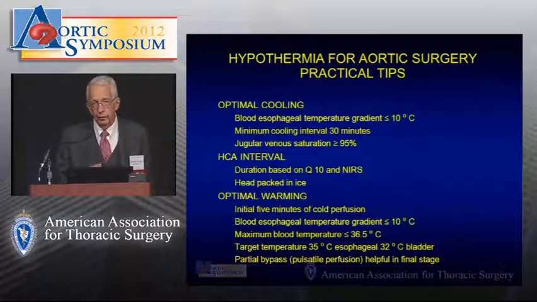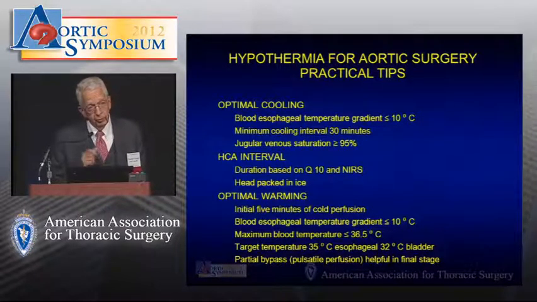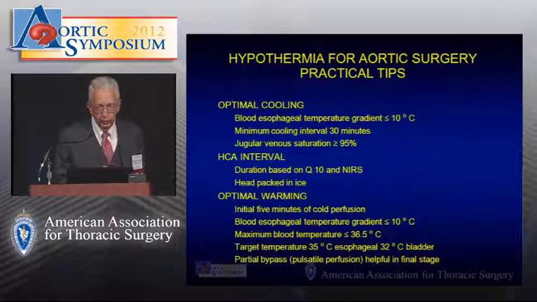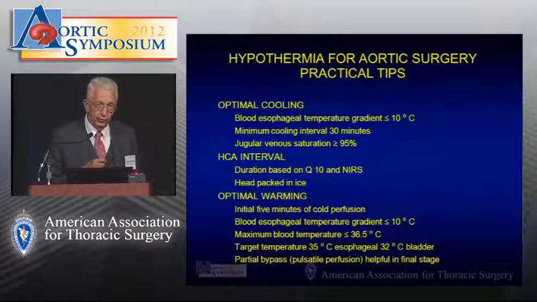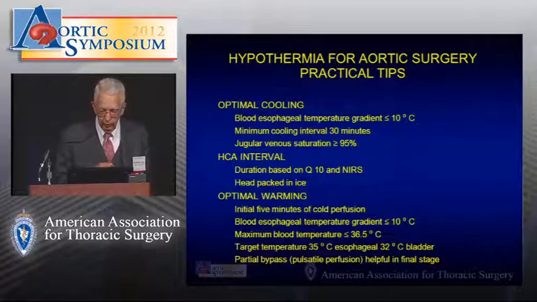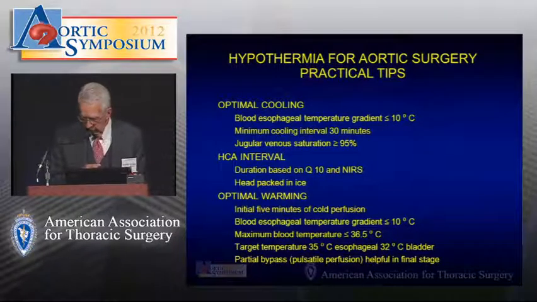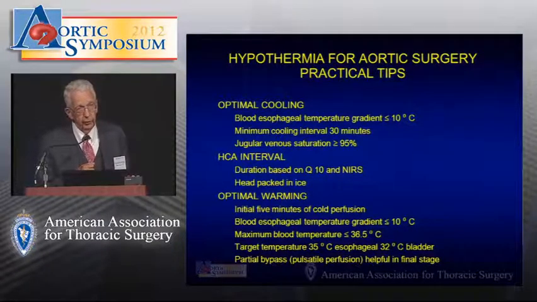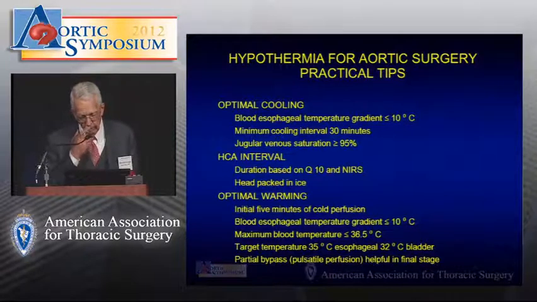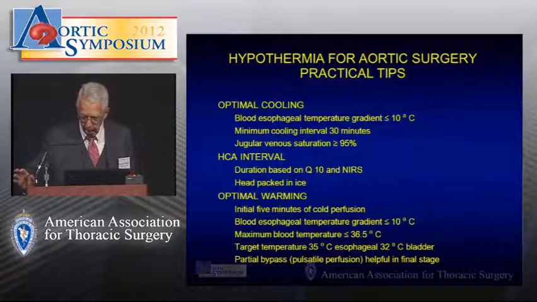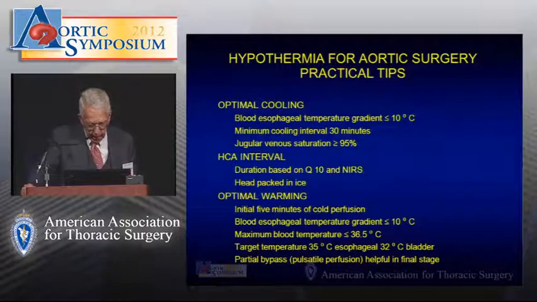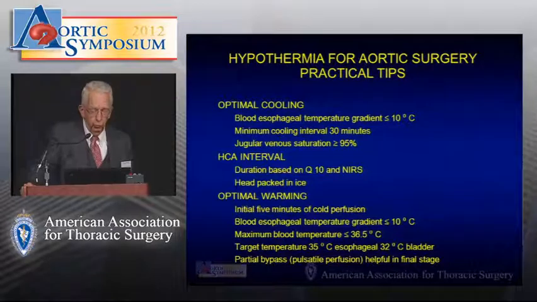Still, it's important to maintain a relatively low gradient. And probably one of the most important factors is not to warm the patient with blood that's too warm. We have an absolute cutoff of 36.5. I think a lot of people have been harmed in the past by over-rapid warming, perfusing perhaps a brain that's been subjected to a substantial ischemic insult to cooking temperatures. And finally, if you get very frustrated because the patient won't warm up all the way, you don't have to take the patient up all the way.